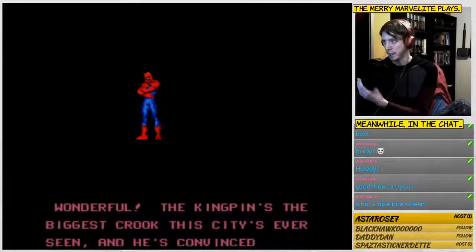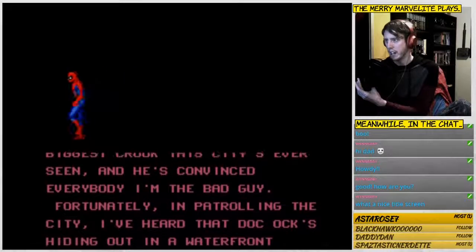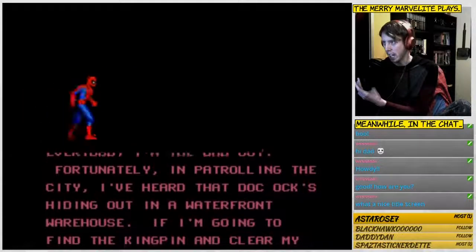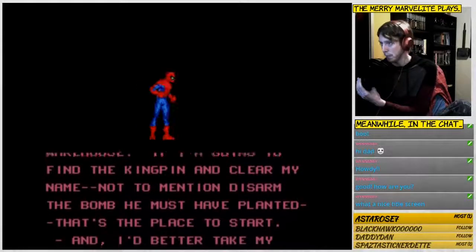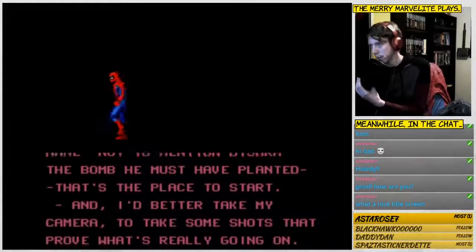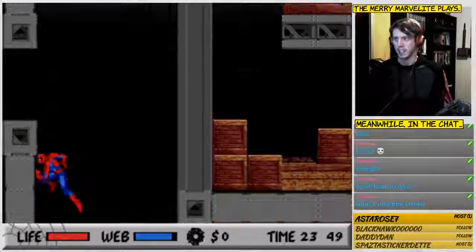Wonderful! The Kingpin's the biggest crook this city's ever seen, and he's convinced everybody I'm the bad guy. Fortunately, in patrolling the city, I've heard that Doc Ock's hiding out in a waterfront warehouse. If I'm going to find the Kingpin and clear my name, not to mention disarm the bomb, he must have planted that. That's the place to start, and I'd better take my camera to take some shots that prove what's really going on.